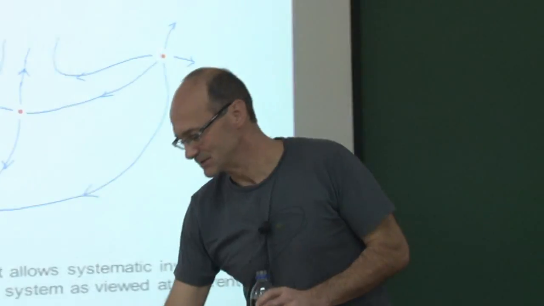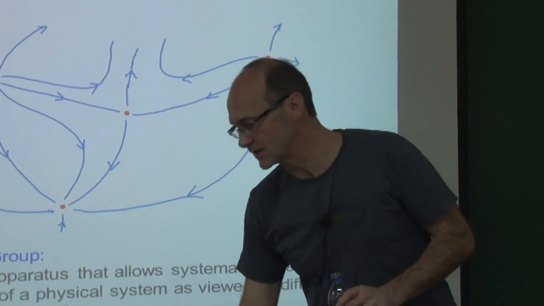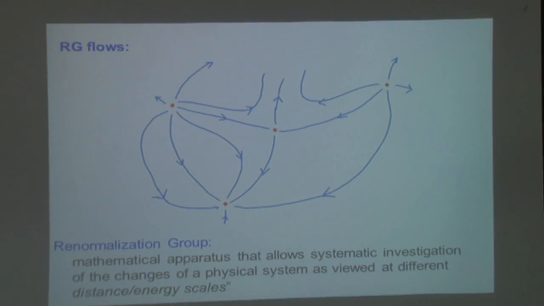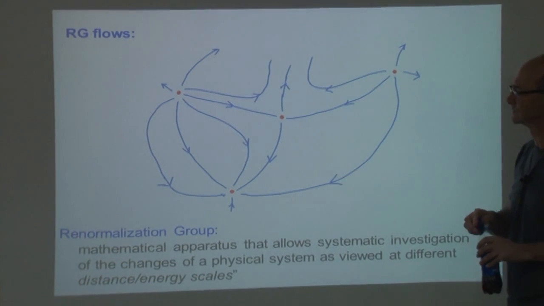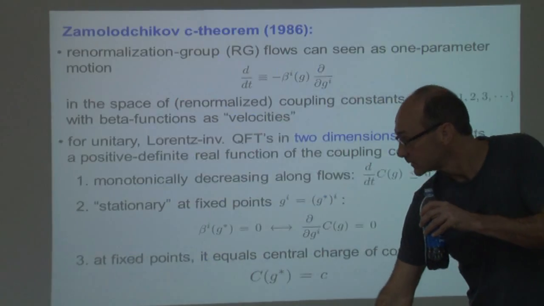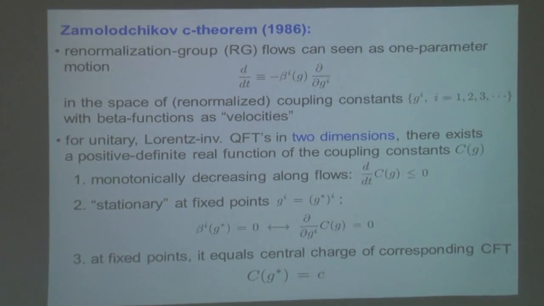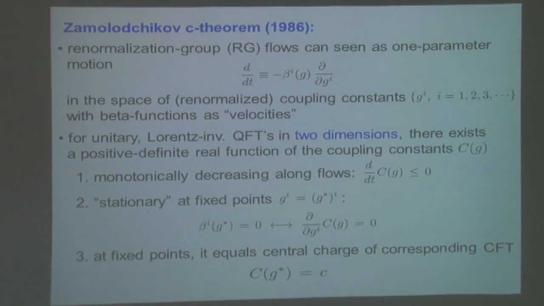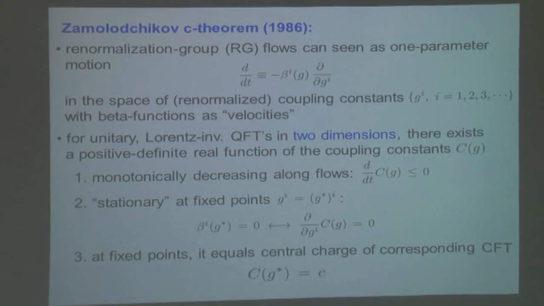Okay, I'll just leave it at that. So this was just to give you a flavor for what I'm talking about when I draw pictures like this, or I say the words RG flow. The word in the title was the idea of a C-theorem, and this goes back again to 1986 and Mr. Zamolodchikov.